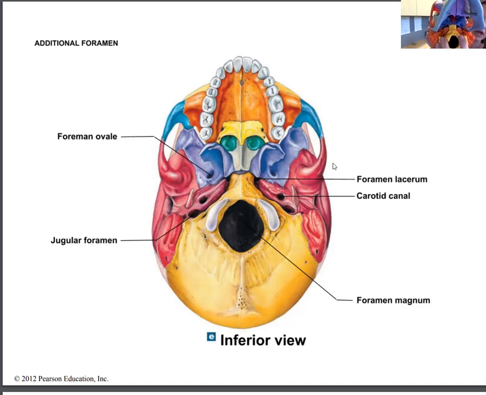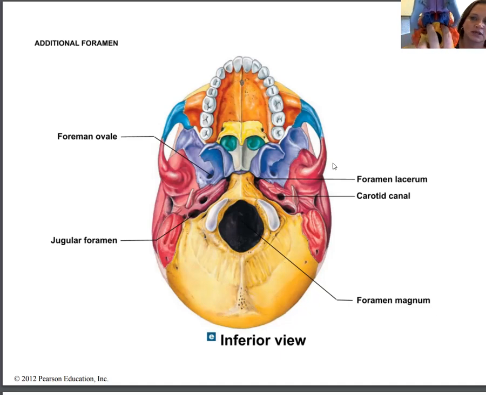Then we go down from that one, and we're going to have the carotid canals. So right here and right here, see in that orange temporal bone, those are your carotid canals. Then if you tilt it way down, you get it to where we can see it real good. See those little deep cuts right there and right there? Those are your jugular foramen. Okay. And then of course your foramen magnum is here.